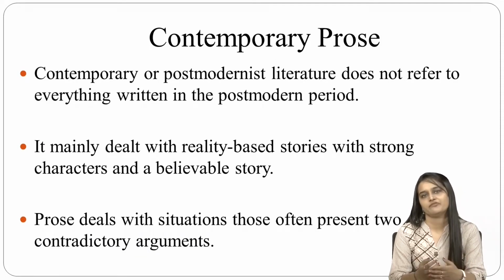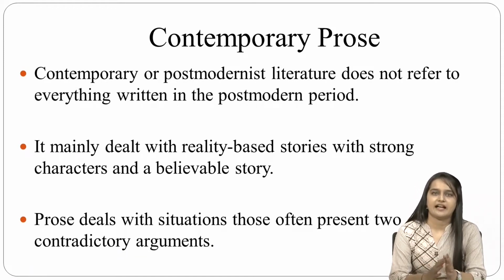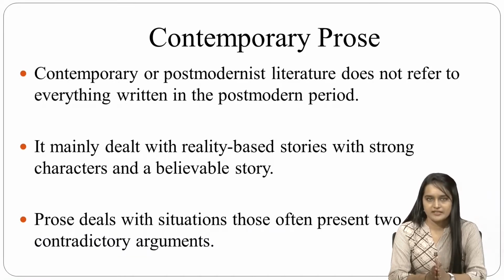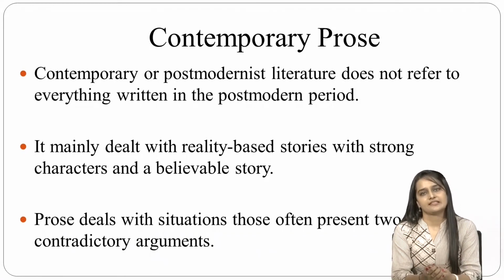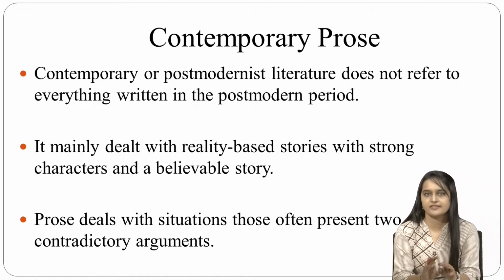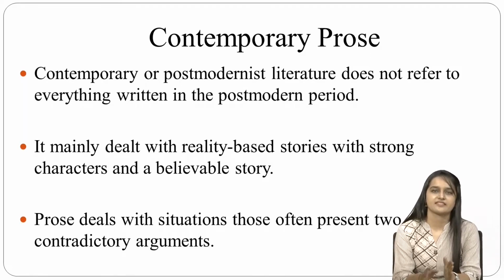If we speculate, we will find that commonly the prose is ironic and reflects current political, social, and personal issues. But at the same time, it is found to have elements like personal cynicism, disillusionment, and frustration. Prose deals with situations that often present two contradictory arguments. The chief characteristic is that the literature may reflect a growing skepticism in the existence of God, as well as distrust or lack of faith in traditional institutions.